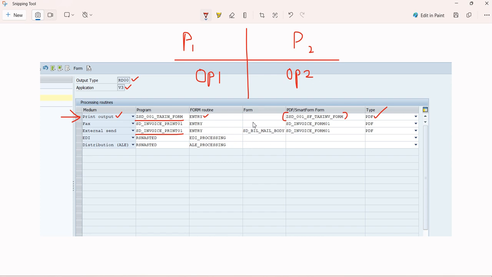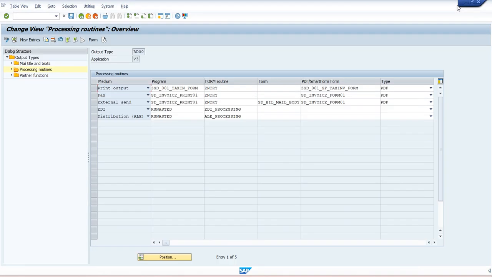Or else sometimes what we can do is use a combination, the table combination we have used, right? The sales organization plus the billing type combination we have used. This combination we can also take up. So however you want to have that, you can have it, and based on this combination it will work perfectly, right? Yes. So now we can just go back.